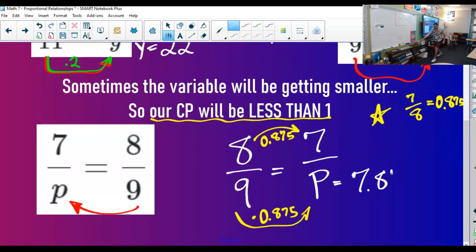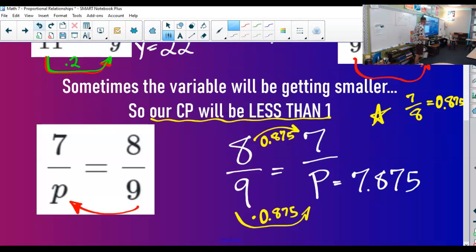I'm hearing some different numbers shouted out, so let's double check. 9 times 0.875. Yeah, it's 7.875, guys. Double check your calculator work. You really don't need to put in that 0 in your calculator, but it is important to write because it indicates, make sure you pay attention. That's a decimal there. It's not 875. It's the decimal, 0.875.